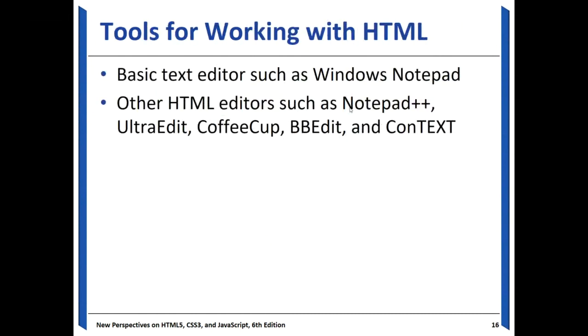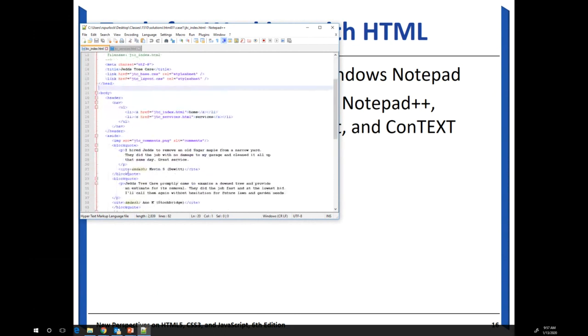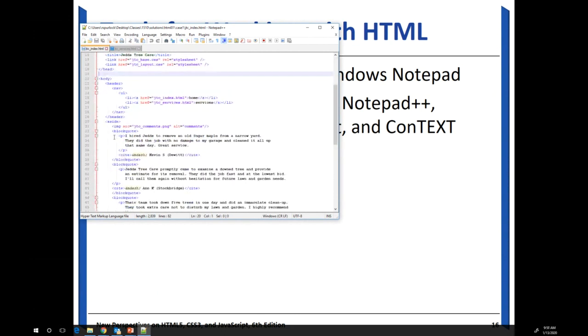Now, to work with HTML, you need a basic text editor, such as Windows Notepad. The one I recommend is Notepad++, and I'm going to pull this up and show you why. Notepad++ will give you the color coding on your tags and links. Okay, so let's go to format this a little bit better.